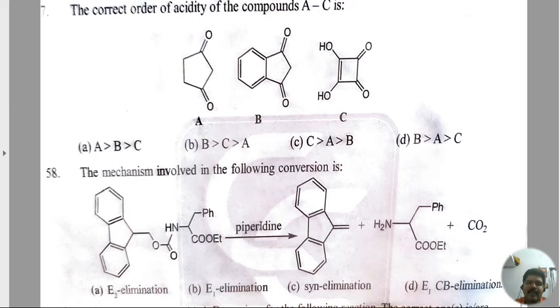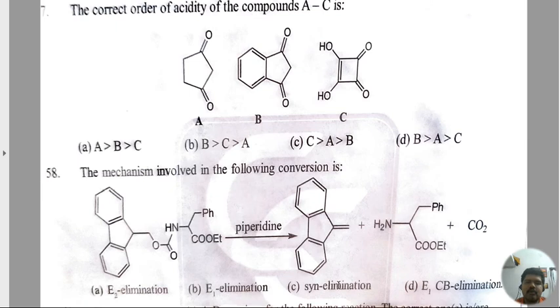And now in the case of piperidine, it is a weak base. You have a carboxyl group here, electron withdrawing group. So piperidine can abstract the proton from here, and it will give you a double bond here, which is E1CB mechanism. See, there is a clue for that. If you are given an elimination reaction which has an electron withdrawing group like carbonyl, nitro, cyano group, the elimination will be always E1CB, because in the case of E2 and E1 you need to have a good leaving group. Here it is not a good leaving group. So A and B cannot be your answer.